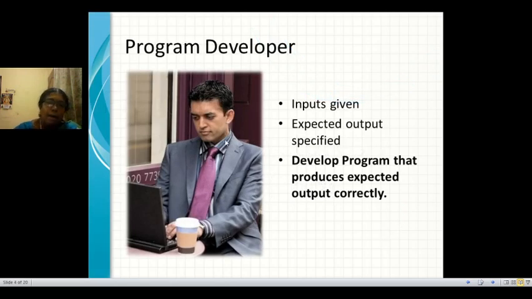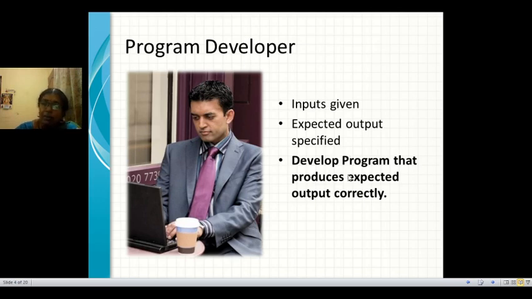So when we develop a program, first the problem will be given. For this, the inputs and the expected outputs will be specified. For example, for a factorial, the input will be an integer. The expected output will be the integer multiplied by another integer which is less than the same integer, multiplied by another integer which is less than that. In that way this should be repeated till 3 into 2 into 1. So that will be the expected output.